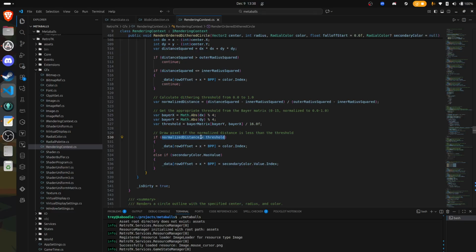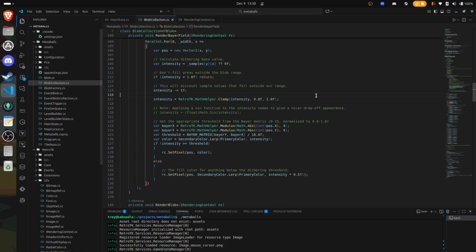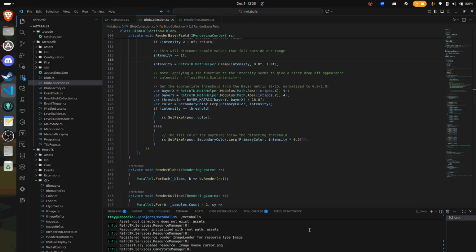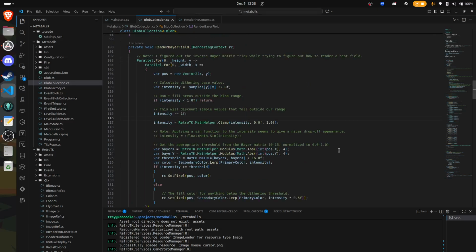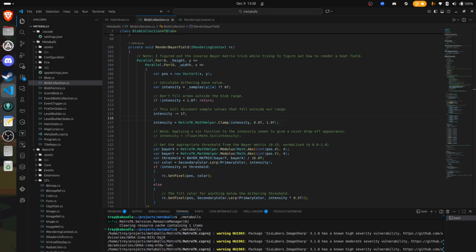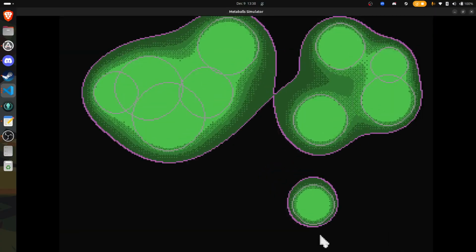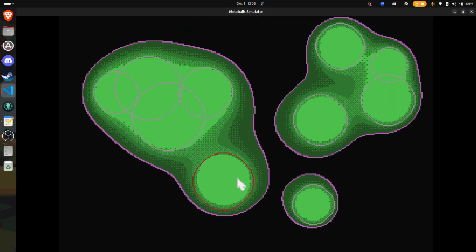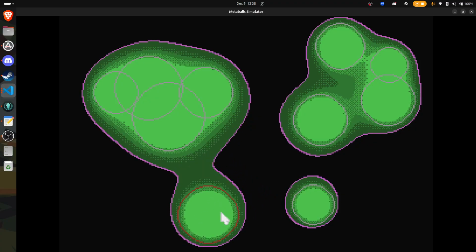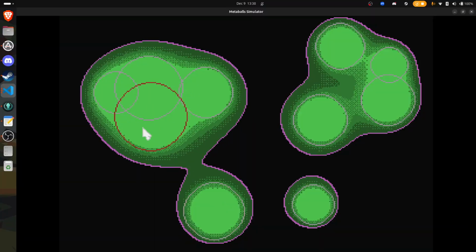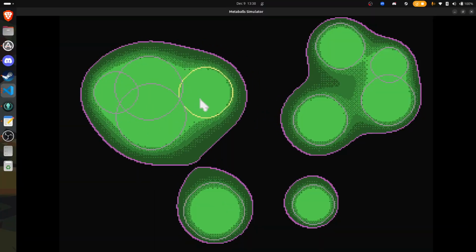But this part is actually reversed, and I had to do that to get the colors to render in the correct order. Actually, I had to play with this algorithm a bit to get it to perform the way I want it to. Let me show you what it looks like. That'd be the easiest place to start. Alright, so we're rendering this field. And you can see a similar kind of dithering operation going on as before between the primary and secondary colors.